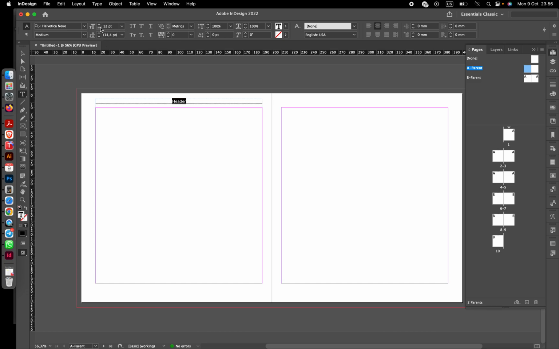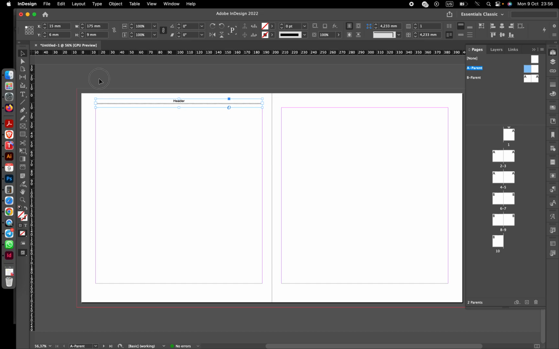Usually the header must be the same size as the normal text, or one or two points less. So for example, I would like to use 10 points for the header exactly on my template. And now if I want to use all of them on the next page, I can select them and move them to another place, on an odd page, and place it here.